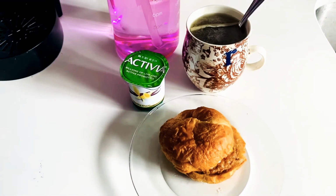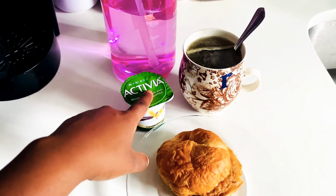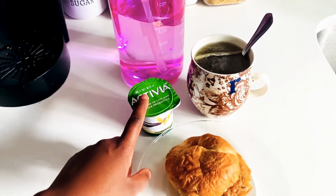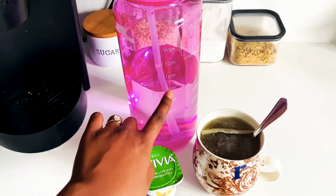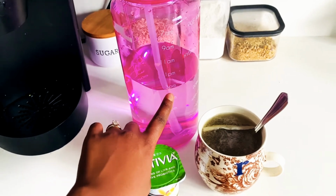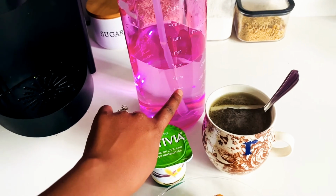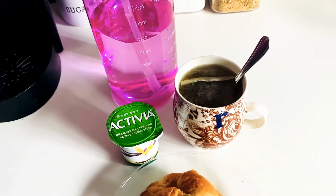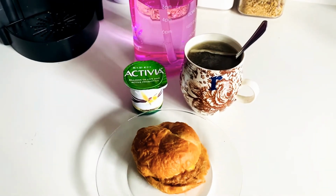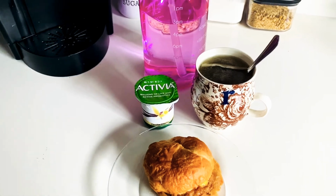All right, here's breakfast today. I have this freezer sausage croissant, my yogurt. I try to eat yogurt daily just to make sure that I'm getting my probiotics. And then I've chugged my water down to this 3 o'clock line because the more the better on blood work day. So I'm going to try to get down to like 6 o'clock before my appointment. And then I have some probiotic tea here also that I'm going to sip on. I really wanted coffee, but I told you guys that I woke up pretty jittery, so I thought that might not be the best idea. But yep, that's breakfast.